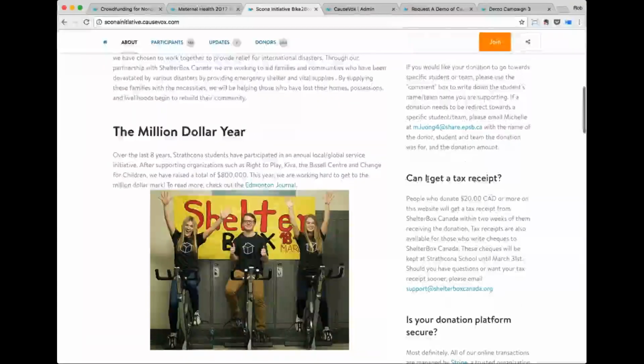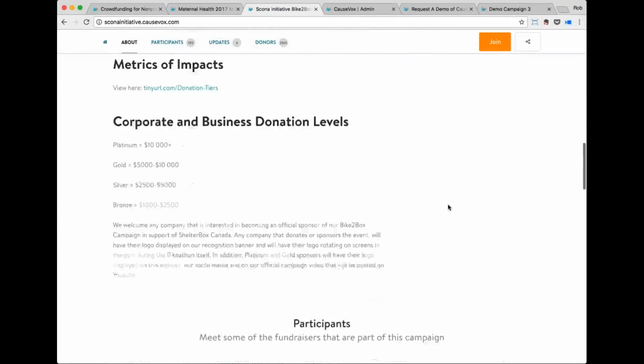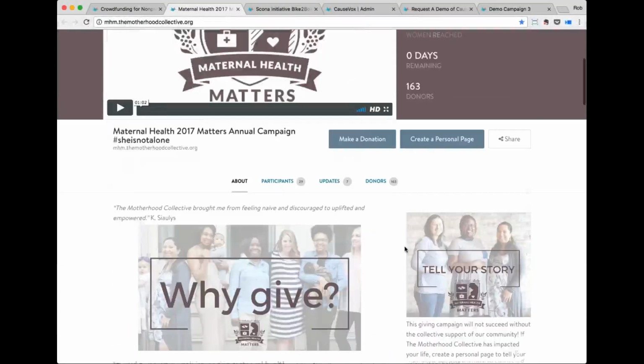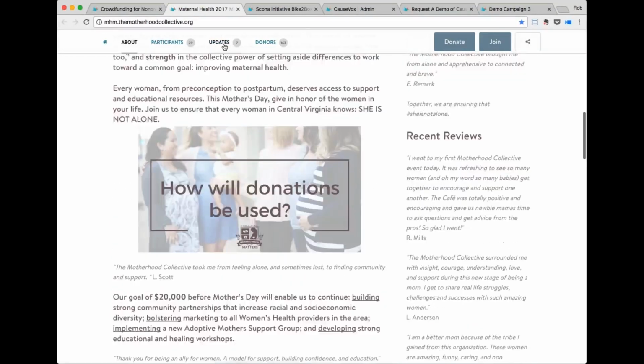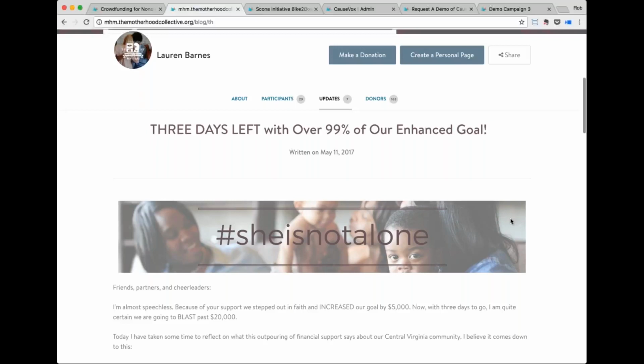So what this really means is that people can browse your CauseVox campaign, they can read the stories, they can read the impact that you're having, and then they can take part in that impact by donating, by joining, by sharing the campaign. So storytelling is integrated with CauseVox as a destination, but on top of that, we also focus on helping you tell stories. When it comes to running a peer-to-peer campaign, instead of just directing people to the same page over and over again, you can actually post blog posts and stories directly onto your CauseVox campaign site.